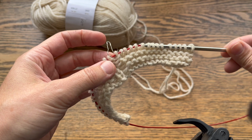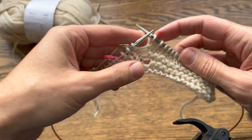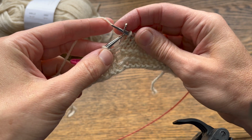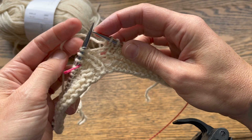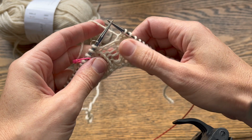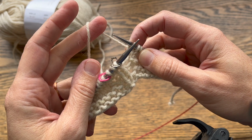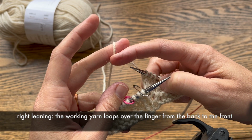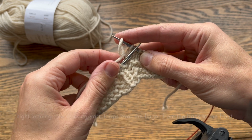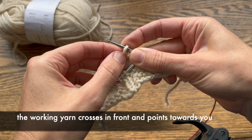So first off, I'm just going to work to my first marker. So this was the plain marker to remind me that it is the backwards loop right leaning. So before I slip that marker, I'm going to do that right leaning stitch. So you are going to make a loop with your working yarn. You're not going to involve any stitches or any strands. And to do that, you are going to hold your yarn so that it loops over top of your finger, and you're just going to catch that loop, and you can see the working yarn is crossing in front of the loop here. It's in the front and the rest of the loop is behind.